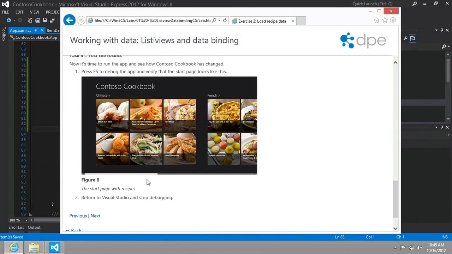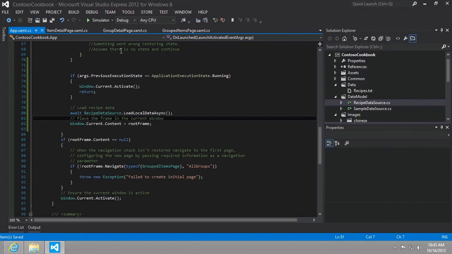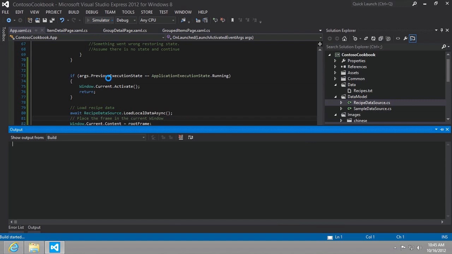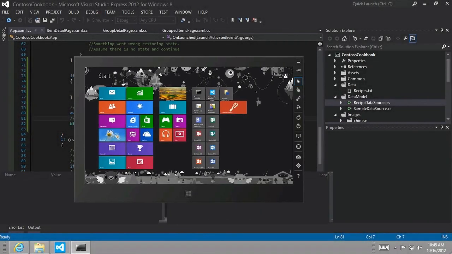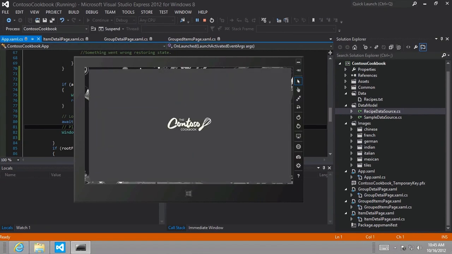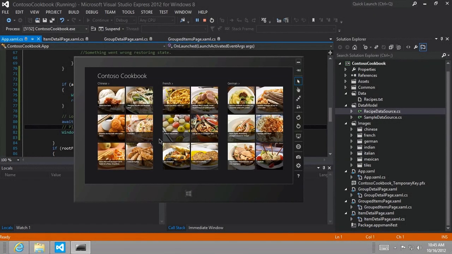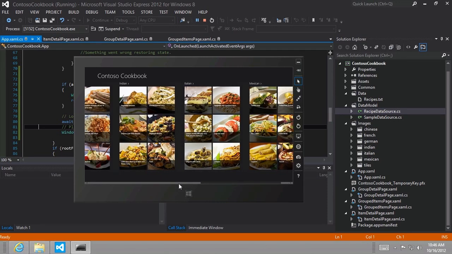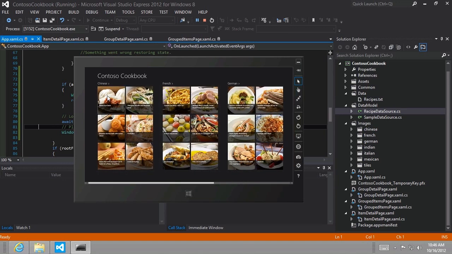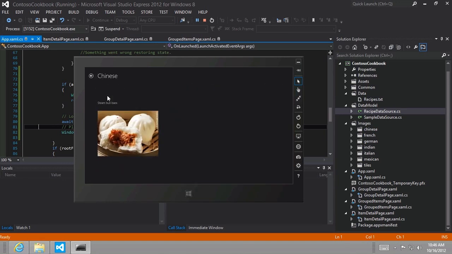All right, I guess the only other thing we need to do is cross our fingers and hope that it works. So let's run it in the simulator and see what happens. Aha, now we're getting somewhere. Look at those beautiful recipes showing up in our app. Yes, so we have some success here. Let's get over to the right-hand side. Yep, that looks great. Let's dive into one of these, take a look at it.